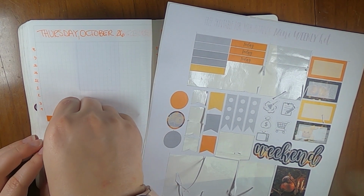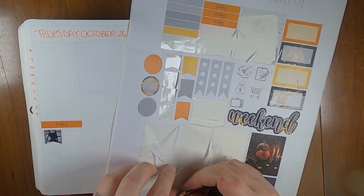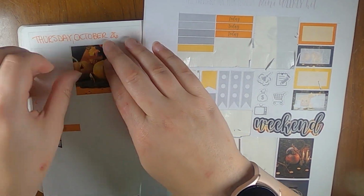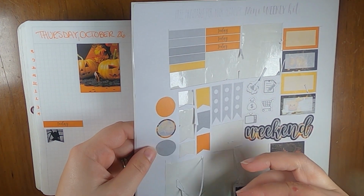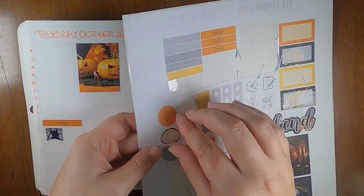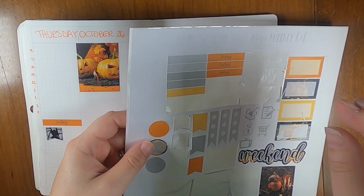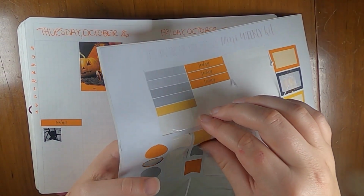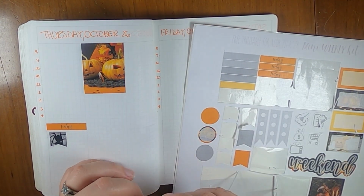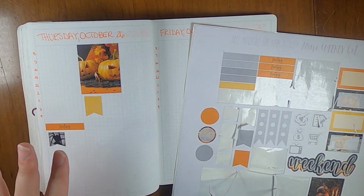Stick in this little spider guy here. A full box. There we go. And then I'm going to use this, I think, maybe just the plain orange. Actually, I want to put in yellow, so I'm going to stick this yellow one in. Like so. And that'll mark my dad's birthday.